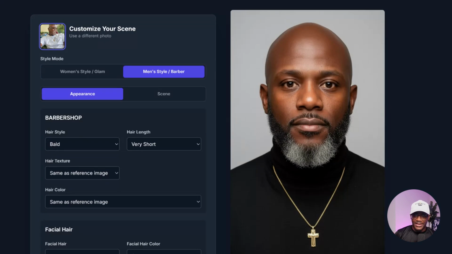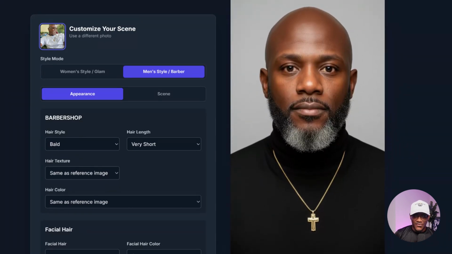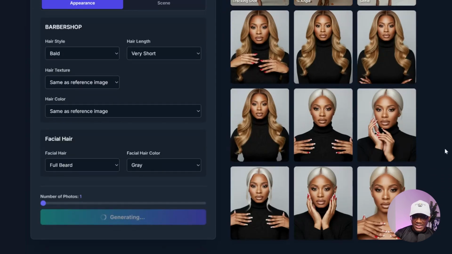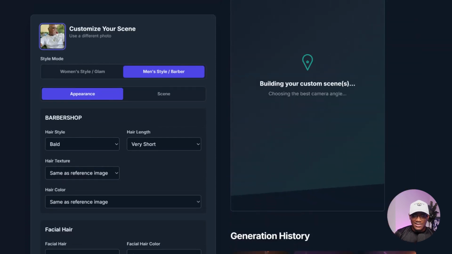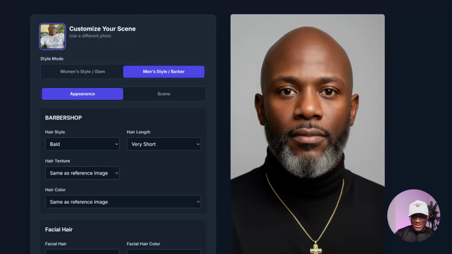Wow. Is that me with a bald head? Do you guys agree? Is that me? Without my glasses, though, I need my glasses. Maybe with the glasses, it will look real. Like I said, that didn't look too much like me, but maybe that's what I'll look like with a bald head. Next thing I'm going to show y'all is what I'll look like with dreads.